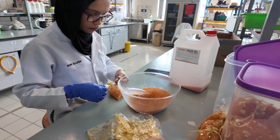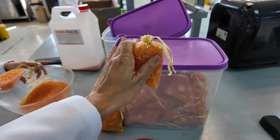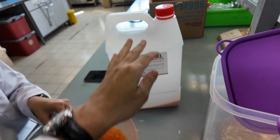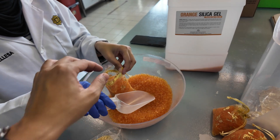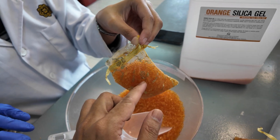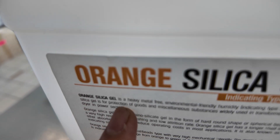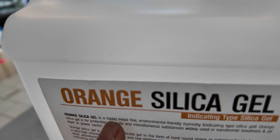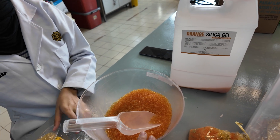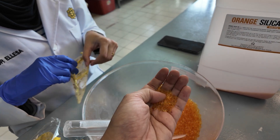This is how we prepare our silica gel pouch to reduce moisture content within the container when we store our sample, so the sample can be stored for a long time. We buy a large quantity of silica gel in a container and put it inside this pouch that has a porous structure, so moisture can enter and be absorbed by the silica gel. We use the orange type of silica gel because it is free from heavy metals, compared to the blue one — although the blue one also changes color, it is more toxic. The orange type is typically used for drying food-based ingredients.